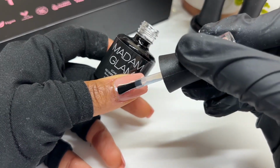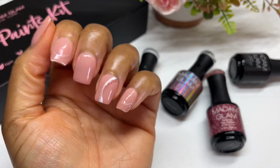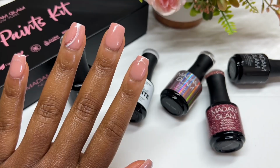To finish off this nail look, we are going to apply Madame Glam's Note Wipe Top Coat and give it a final cure for 30 seconds. Here is the finished look to this very simple and easy strawberry swirl nail art.